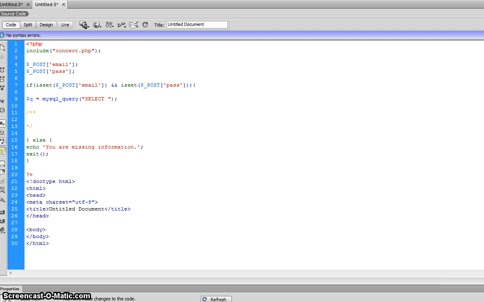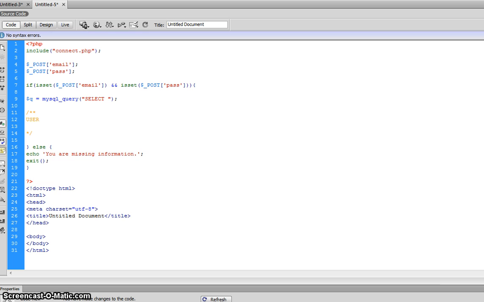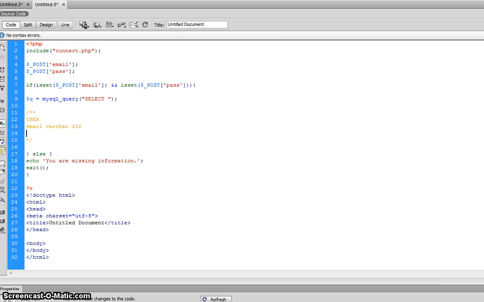let's say I have a database table called user. You'll have an email address, which would probably be a varchar. If we're working with MySQL, you could set it to 255. If you have password, you could set it to varchar 255.